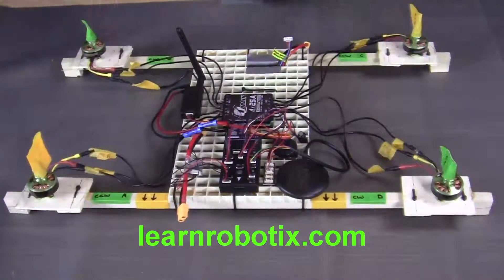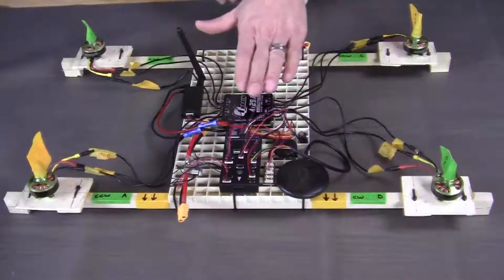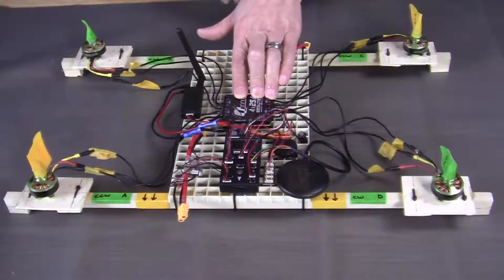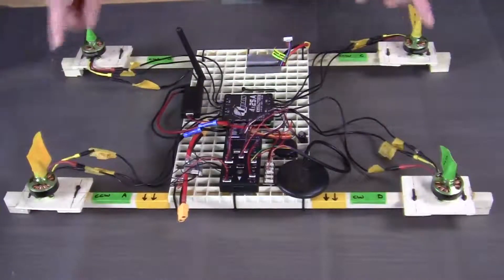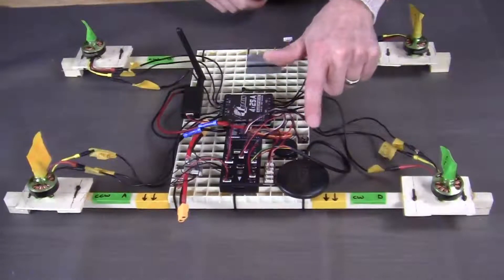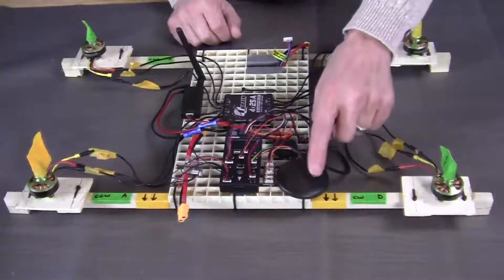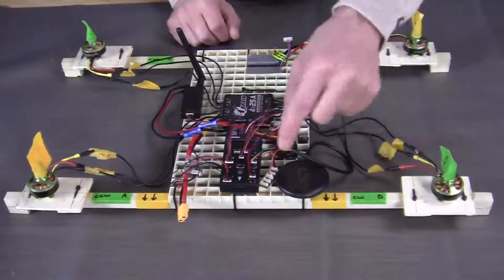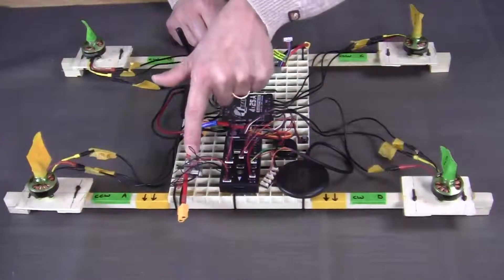All right. So let's recap. What do we have hooked up here? We have our telemetry radio. We have our QBrain 4-in-1 ESC, which is our electronic speed controller. And what this does is it will control the speed of our four motors. We have our buzzer. We have our reset switch, and it's also used for arming the quadcopter. We have our GPS compass, which is hooked up into our I2C splitter and our I2C splitter into the PixHawk. And then we have our power module connected.